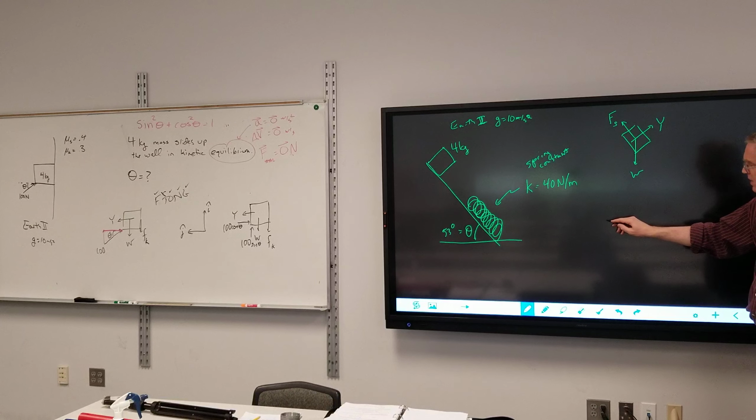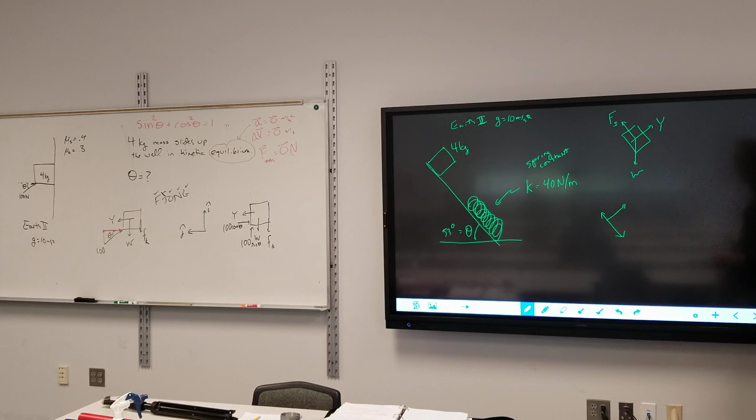Now, the normal force is perpendicular to the ramp, but the movement is parallel to the ramp. How much work is being done by the normal force? Right. Because work can only be done if displacement and force are not perpendicular to each other. So this will do no work. Therefore, the only forces doing work are conservative forces, therefore, energy is conserved.